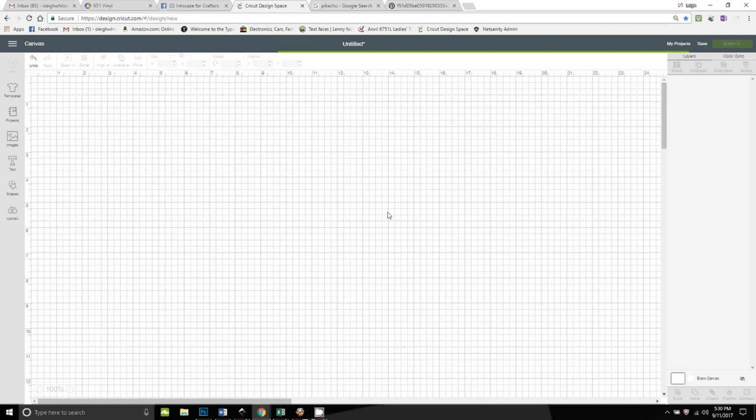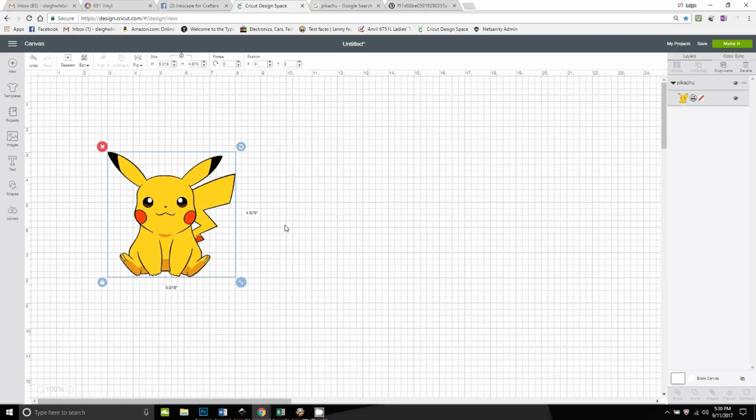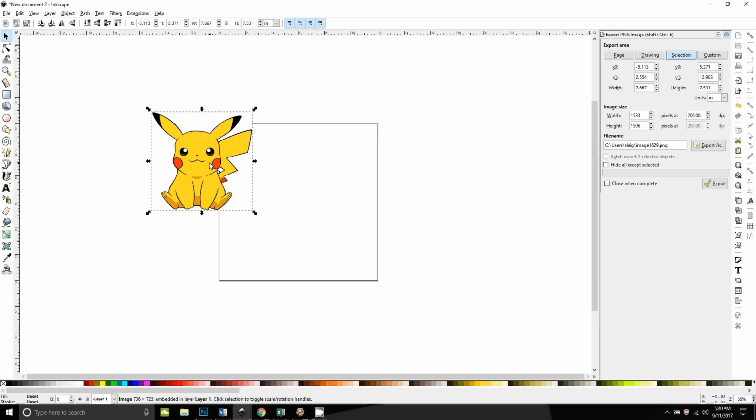It's taking a while. Not sure what's going on with that. There he is. Okay, now we'll go back to Inkscape and work on the shadow layer.